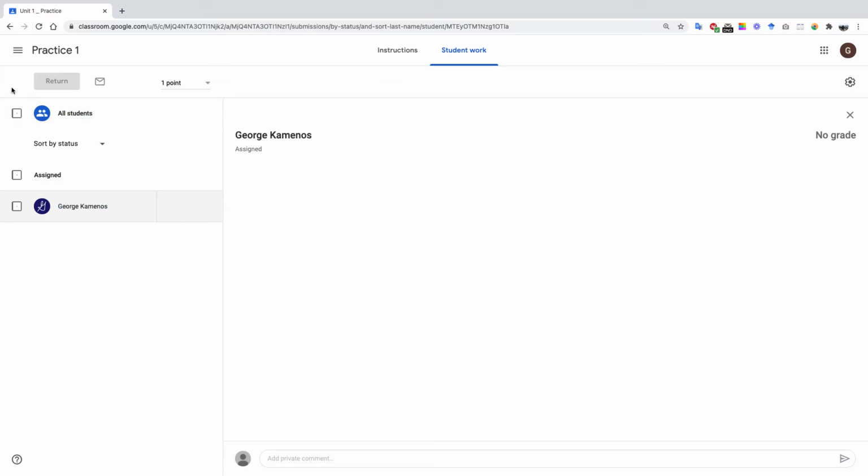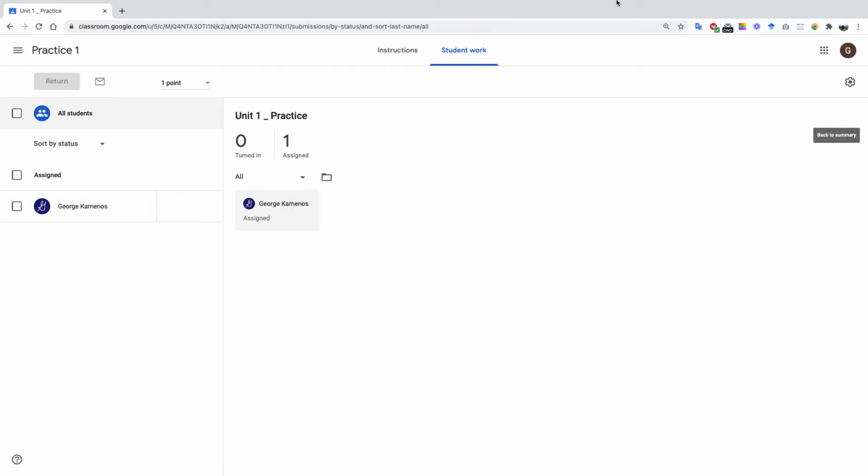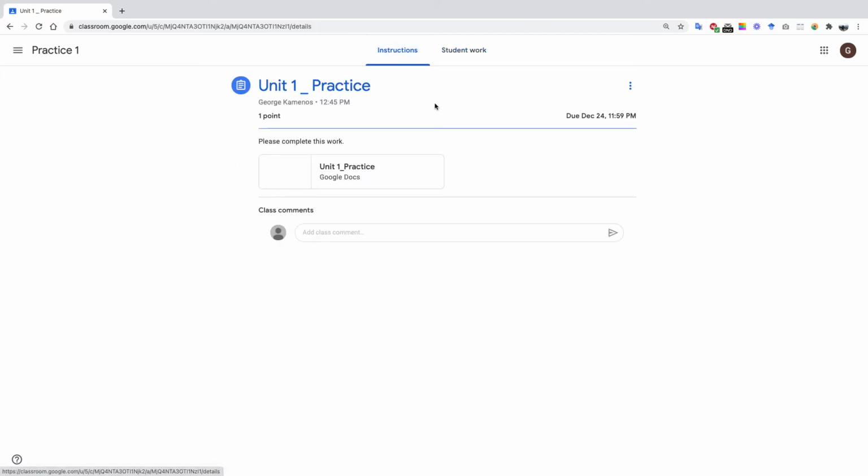So right now, the student has not completed their work. You cannot return it. Now this is an interesting feature that G Suite has. So this is similar to if you gave the student a paper. If you gave the student a paper, they now have it. You do not have it, so you cannot view it until they return the work back to you. So we're going to come back to that later on.